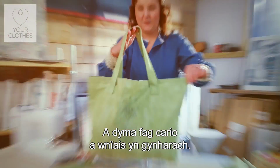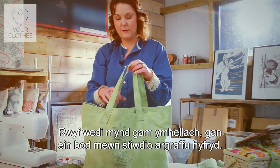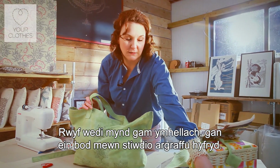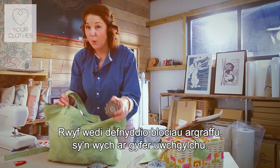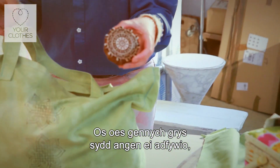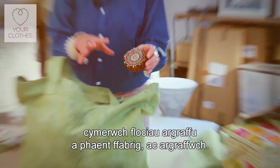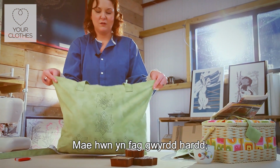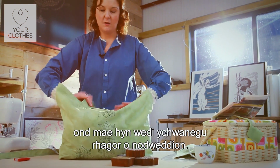Here we have a tote bag I made earlier. Now I've even gone a step further because we are in a beautiful printing studio where I've basically got some block prints. These are awesome for upcycling anything that you have. If it's a shirt that you want to revamp a little bit, get some block prints, so get some fabric paint and get printing. So even though it was a lovely green bag before, this just gives it a little bit more detail, and I think that's fab.